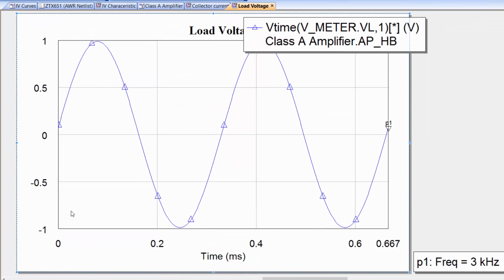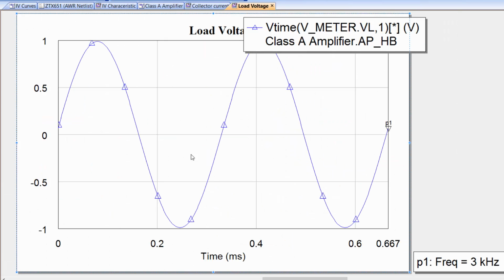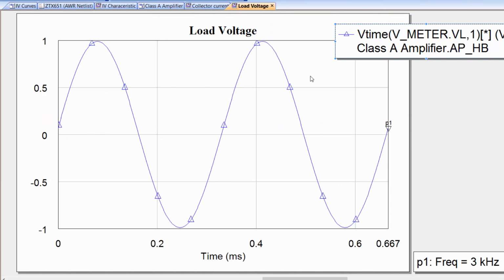In this case you can see that you have a 0 offset, there's no DC offset, and this is quite obvious to see because if we go back to the schematic, we have a capacitor here that does not allow for any DC current to go through. Because of that, any DC offset is removed by our capacitor, and hence all we see here is a simple AC voltage which has a mean of 0. It's much the same thing as doing coupling AC on an oscilloscope. So if we go back to our load voltage, you can see that we have an amplitude of roughly 2 volts peak to peak, as I predicted.